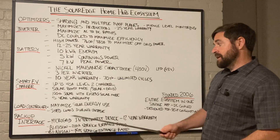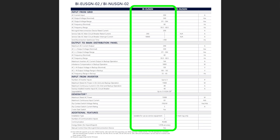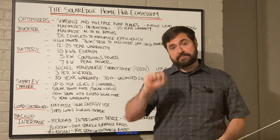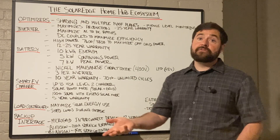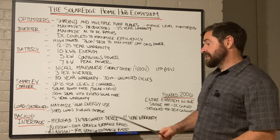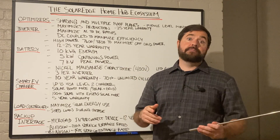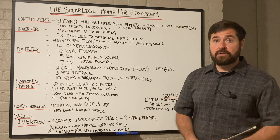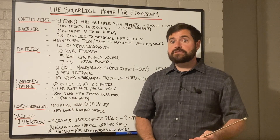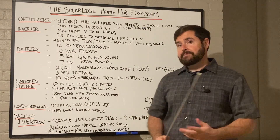You've got the BI-EUSGN. That is service entrance rated and has a built-in 200-amp main breaker. It's meant for a 200-amp service and is designed to be used as the first disconnecting means from the utility, providing essentially whole-home backup for all loads downstream. It's got built-in CTs for consumption monitoring to measure the current coming in and out of your home — a great feature for installers since CT installation can be tricky, and many installers fail to do it correctly. The built-in CTs mitigate that issue.